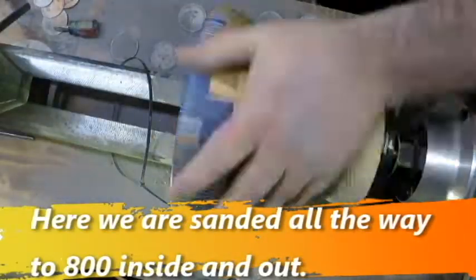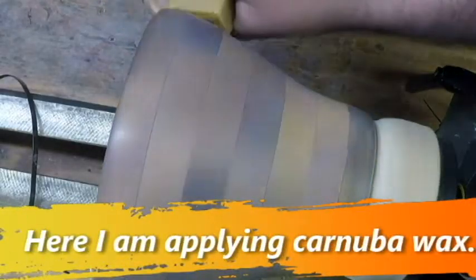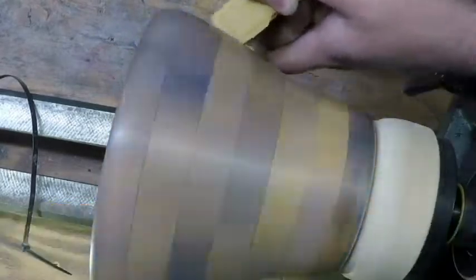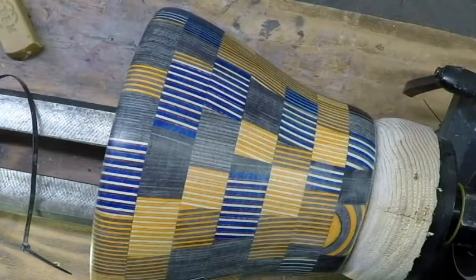I've got a bar of carnauba wax. Lathe's running at about 600 RPM. I'm just going to push that in there till it starts to melt, and then I'll work my way back and forth with some hard pressure and a paper towel until it gets nice, silky smooth, and shiny before we take it to the buffing wheel.